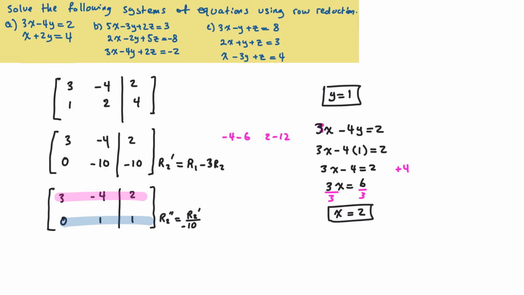This is a little bit outside of what I have taught in the lesson, but I'm going to show you one extra step that you can use to really reduce this so you can get all the answers right away. I'm going to leave my final column as is right now because I have a 1 here, and it's really nice to have 0, 1, something because you can solve for it. It's z right away. But when you have the 1 here, you can also reduce this value. All you have to do is multiply this by 4 in this case and add it to this row.